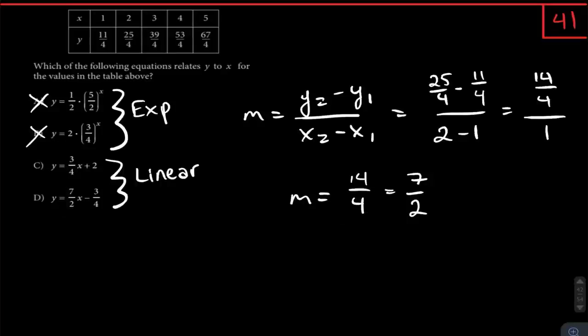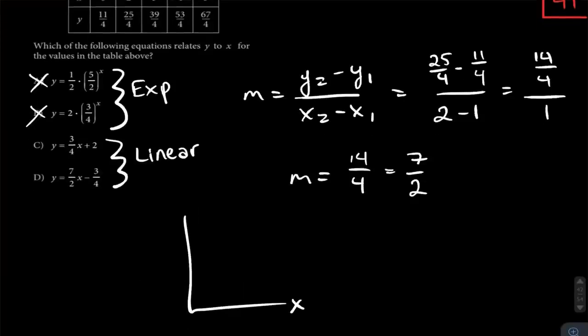I kind of went through that a little quick. I apologize for that. But I did want to show you another method too. We could have found the y-intercepts here. All we really had to do was say, well, where does the y-intercept occur? It occurs right at x equals 0, right? It means we haven't moved at all in the x direction. So what's our y coordinate at x equals 0?